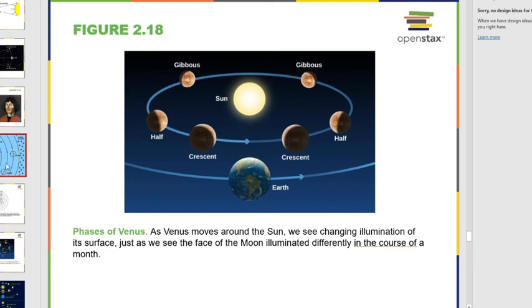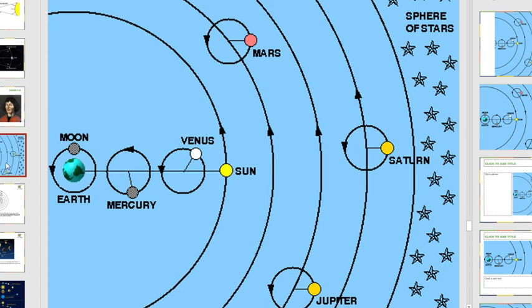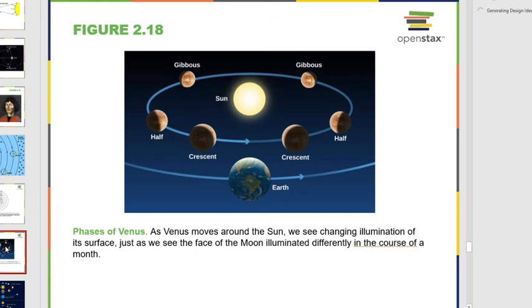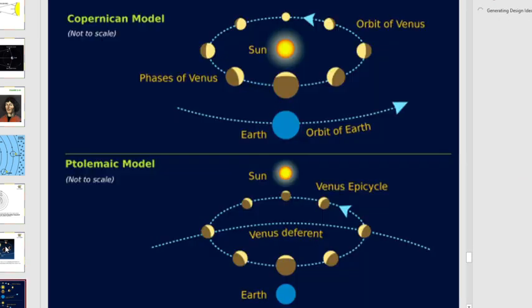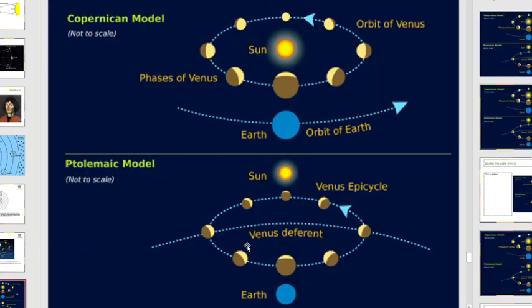Let me just jump back to the Greek picture. Venus is always lit on the sun side, and so you would never see a gibbous Venus in the Greek model. And so Galileo made it his life to shoot down Greek models, and this is one of his examples. You can sort of see the two pictures here. The top one is the model that Galileo said you would see if Copernicus was right, and the bottom one was the model if the Greeks were right.